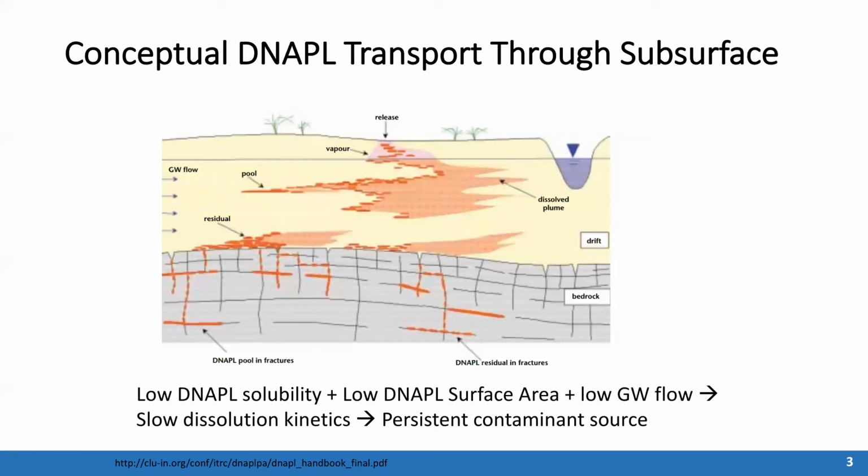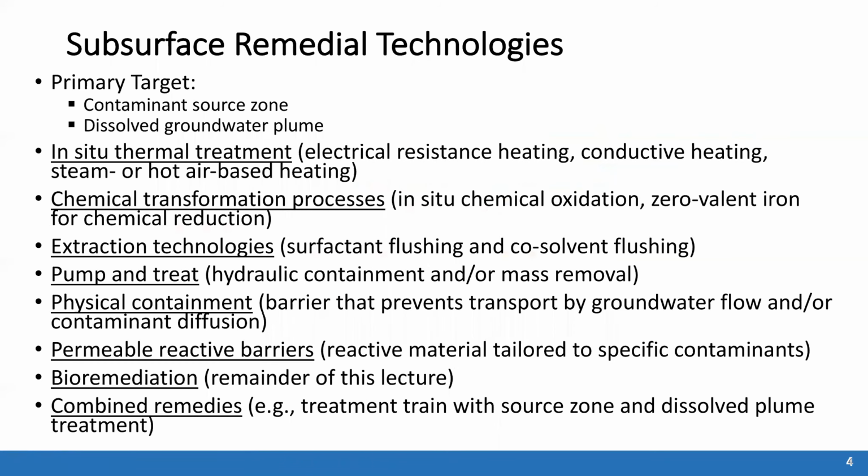And then things can even get worse. If there's bedrock at the bottom, which is fractured, this stuff can work its way into the bedrock. And so you really have a notorious issue with all this contamination residing in these pockets, and it's very difficult to remediate that. But nevertheless, a lot of remedial technologies have been developed, and their targets are two primary zones.